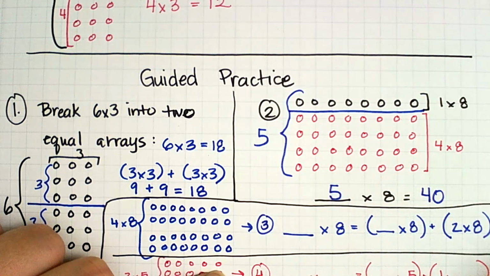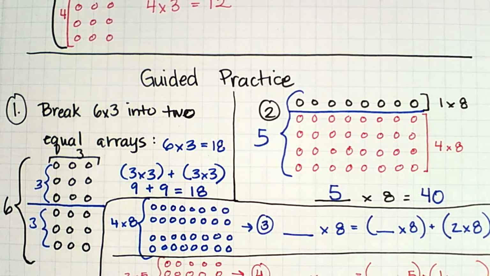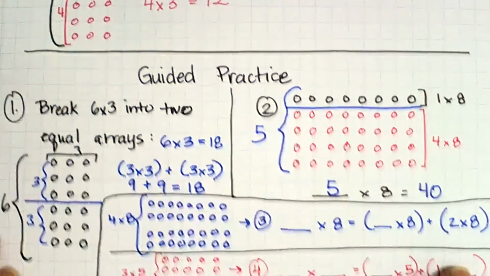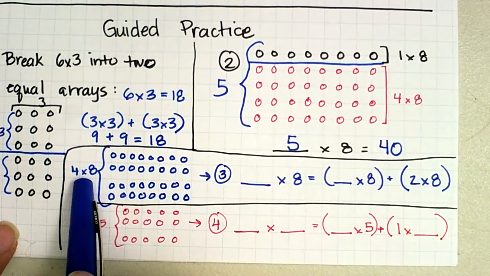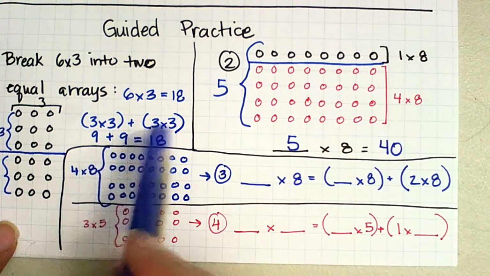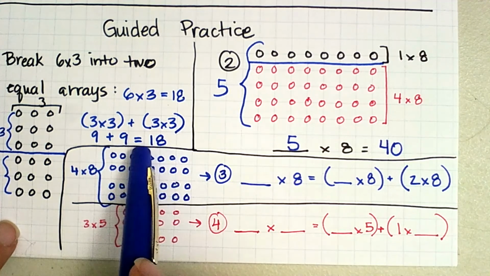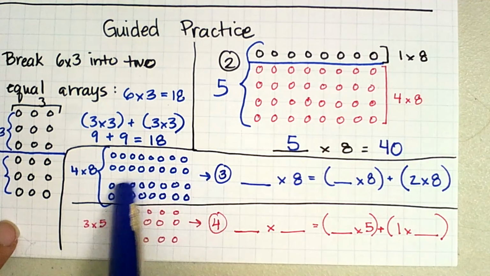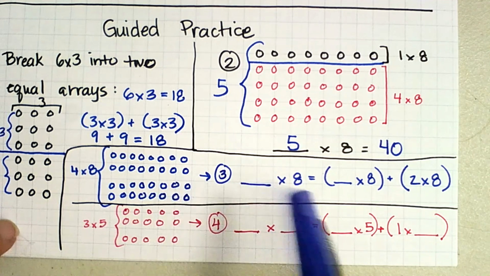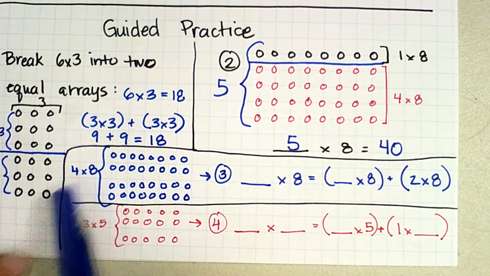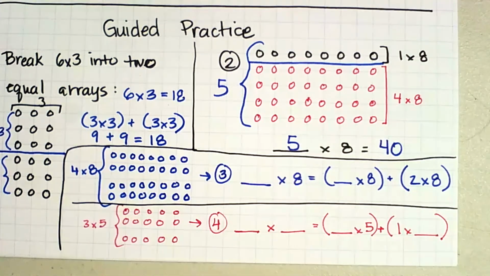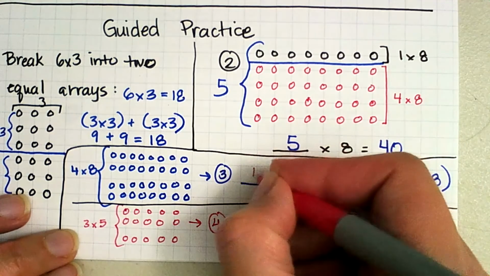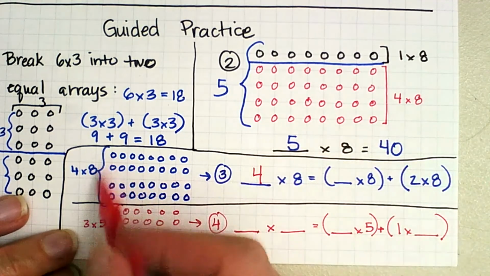is equal to 40. Now for numbers 3 and 4, I drew out as best as I could the array that they have in your book for you. Now they showed you that their big array, they labeled it as 4 times 8, and they broke it up into 2 smaller arrays. So they had a group up here and then another set of groups down here. So we know altogether our array has 1, 2, 3, 4 rows in it. So over here, it's going to be 4 times 8, right? That's the whole thing.